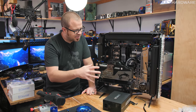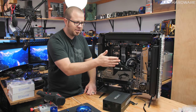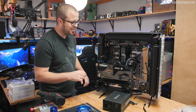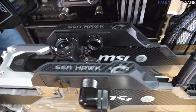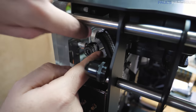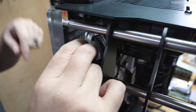The first thing I did was get the graphics cards reinstalled so I could try to figure out just how this loop is going to work. What I've decided on is a parallel setup where the outlet from the rear distro plate comes out here and goes over to this inlet on the GPUs. I've already tested the plexi on the front and there is enough clearance to go in right there with this 90 degree bend — that's going to shoot straight back parallel into both GPUs at the same time. And then I used a three-way splitter in between both of the cards as a return, and that's going to bring the flow from both cards back to a central point, then up and into the CPU block. Out from the CPU block and up to the top radiator, then via a bend back to the rear distro plate.